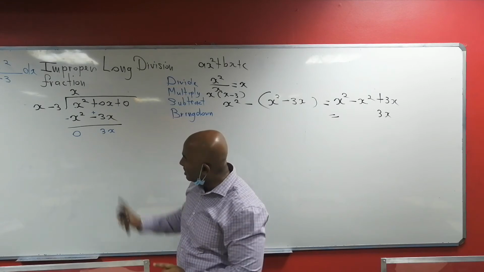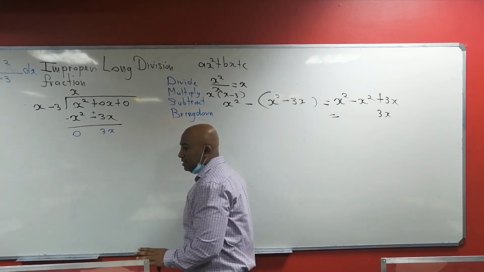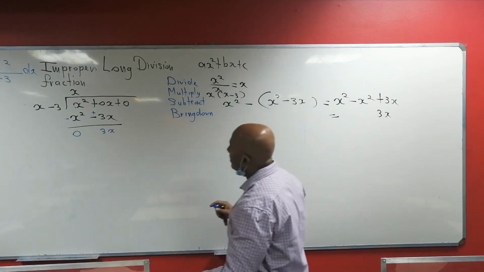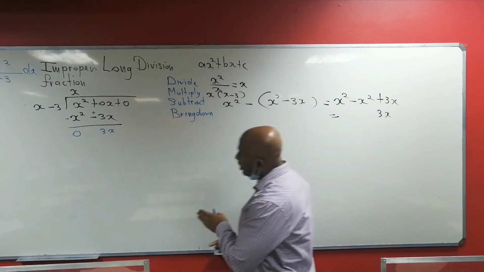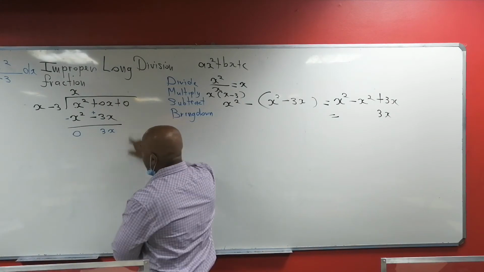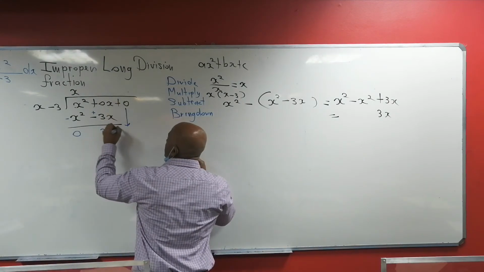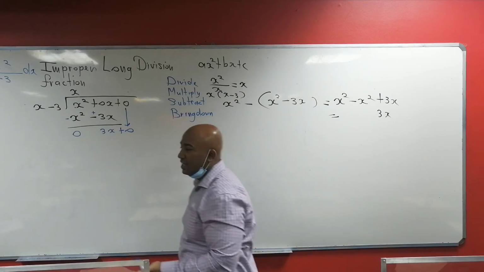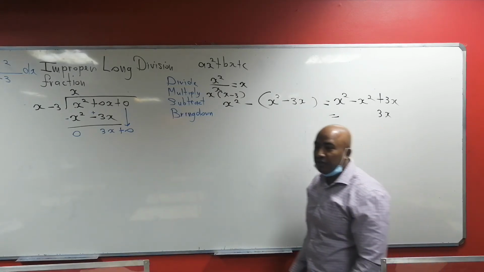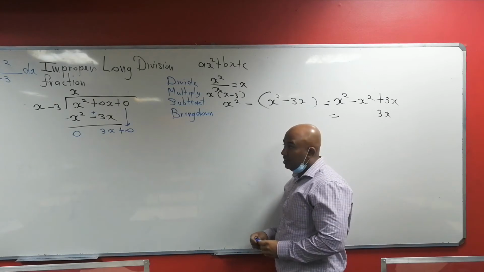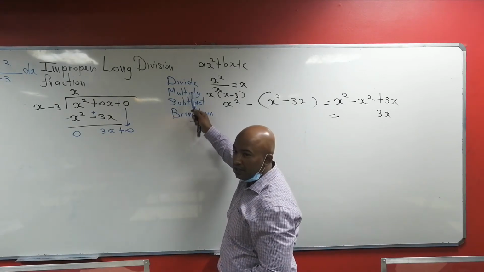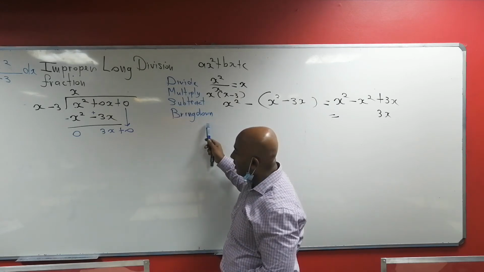That's long division. This is just one example. There's many other ones. Okay. Bring down. Now you might be wondering what is there to bring down. When you're bringing down, it's the next term. Like maybe if there was a 2 here or something, but let me just write it down. So we're bringing down 0, although it's unnecessary to bring down. So what happened now? We went through the 4-step process. Long division is 1, 2, 3, 4. So it's divide, multiply, subtract, bring down.